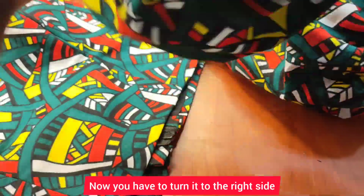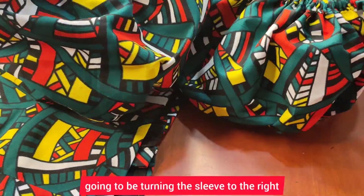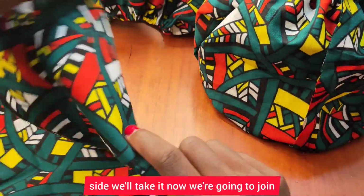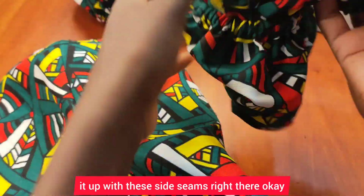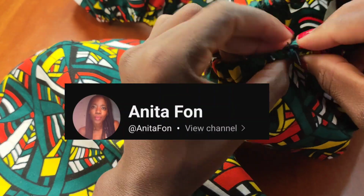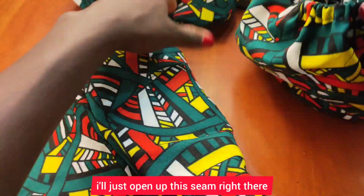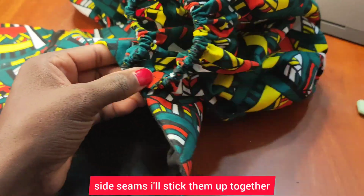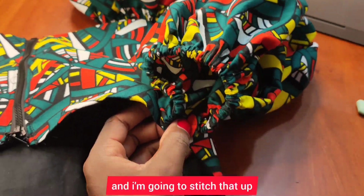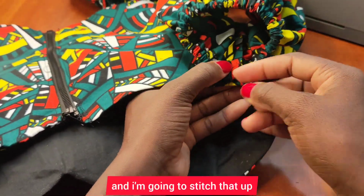Now you have to turn it to the right side. We're going to be turning the sleeve to the right side. We'll take it now. We're going to join it up with this side seam right here. Okay. I'll just open up this seam right there, and I'm going to join it up with this side seam. I'll stick them up together, and I'm going to stitch that up.